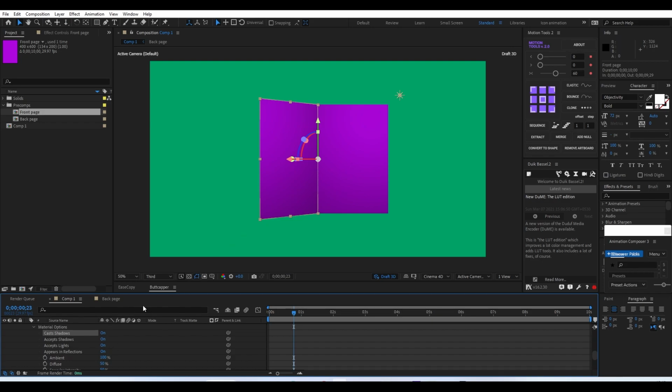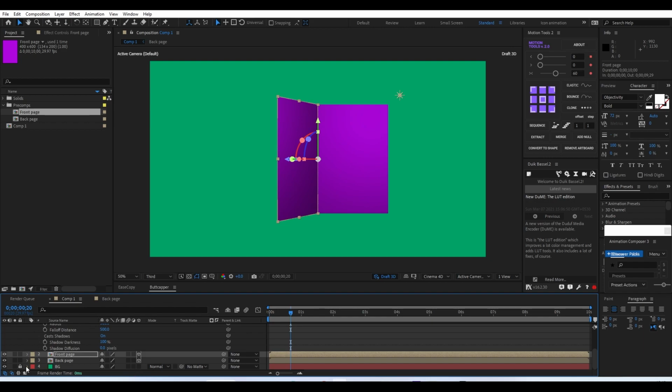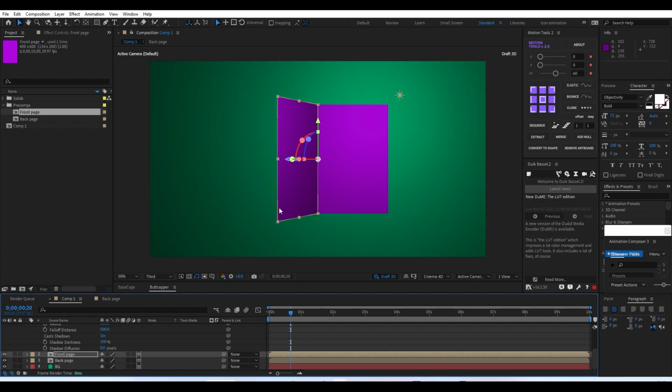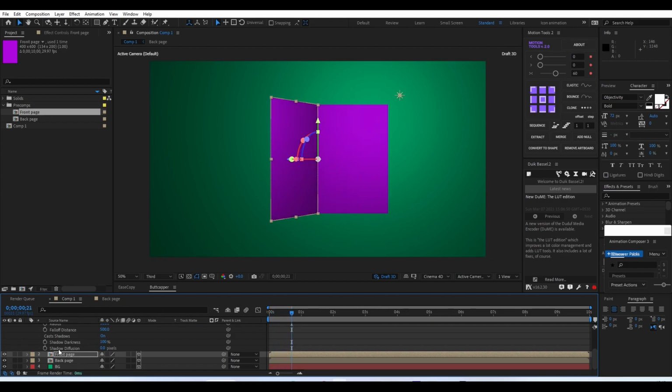When you start enabling things, you'll be able to see some differences here and there when you are animating things. You can see it's already having some shadow and light effects, but we are not able to see any shadows on our background. The reason for that is we haven't enabled 3D for our background. In order to see the shadow on our background, we just have to enable 3D on that background, and straight away we'll be seeing some changes on the background itself.